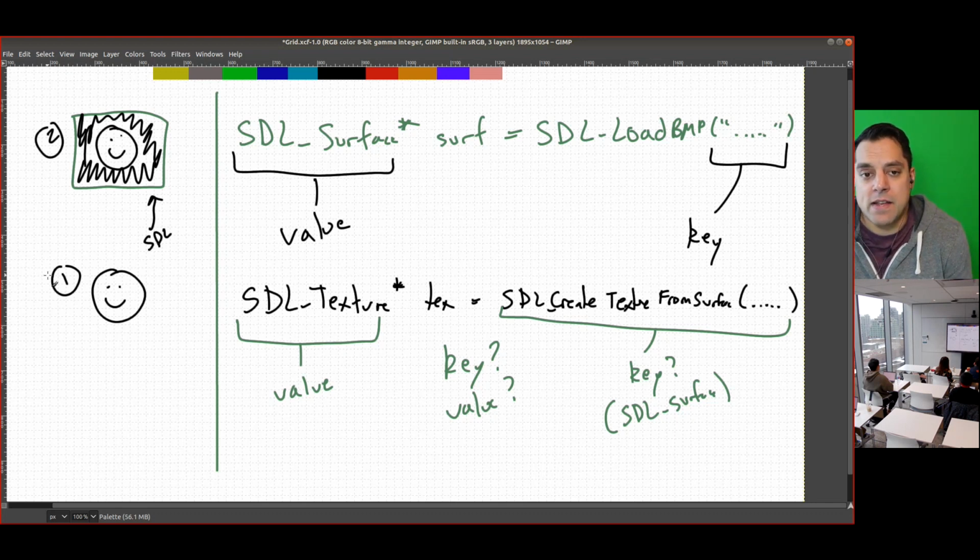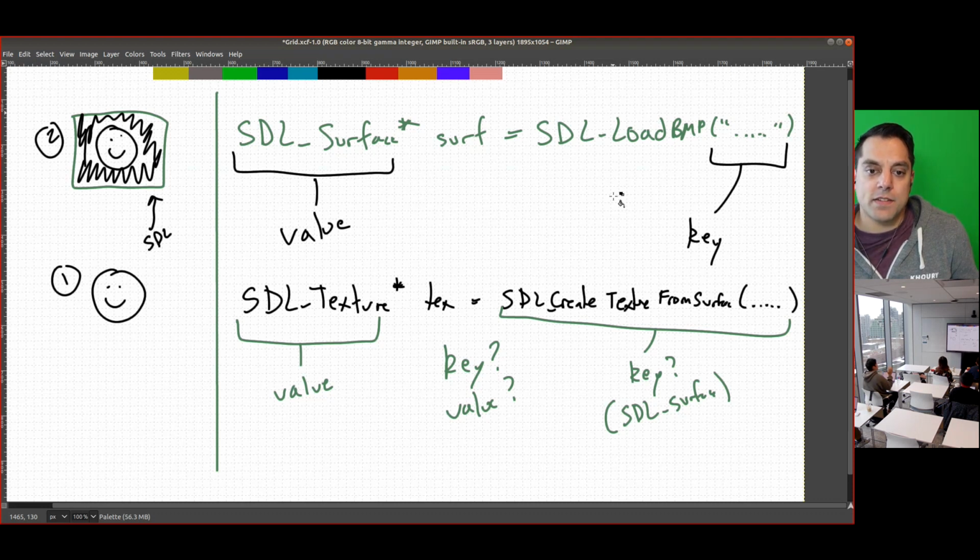In many cases, it might just not matter, and it's fine to use the file name, or as folks said, just pass in a surface as the key. And then you'd do the same lookup and say, well, if I don't have that actual surface, then I need to load it first, store that in my resource manager, and proceed forward. Yeah, so great questions.